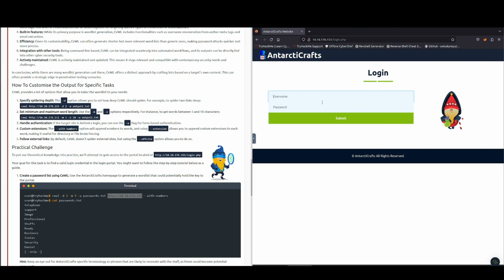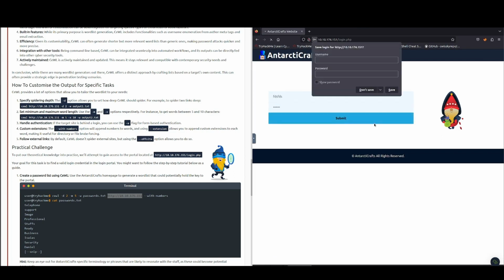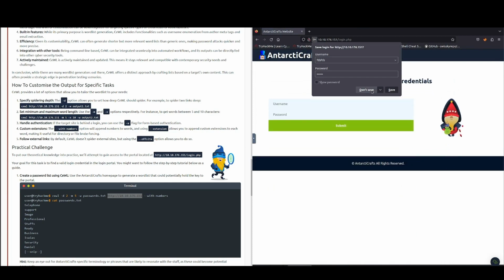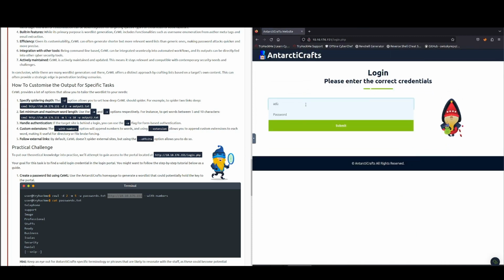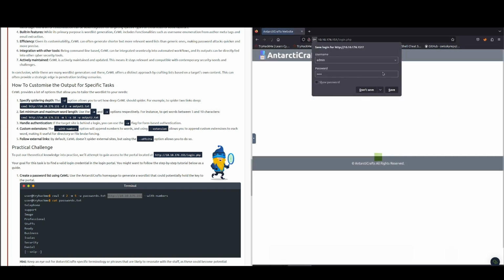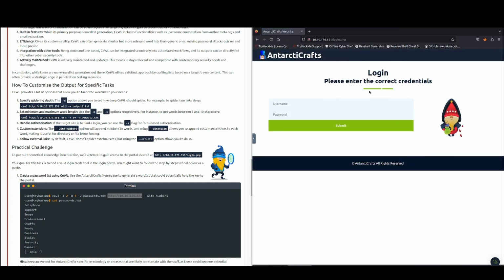And obviously, it's not going to give you access right away, so you have to find the correct pair of login and password.